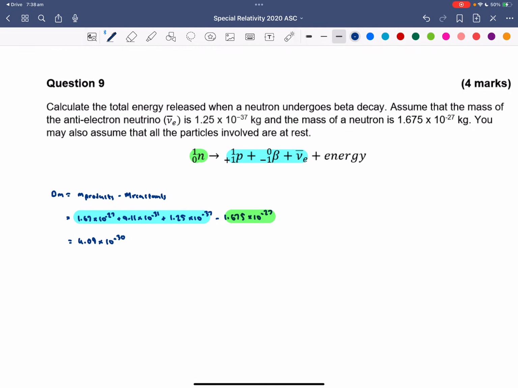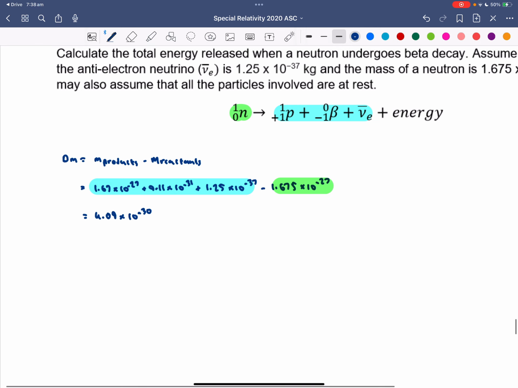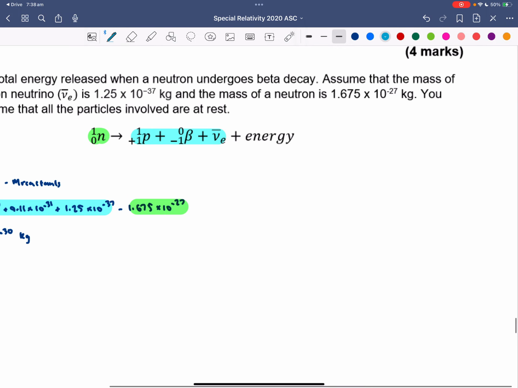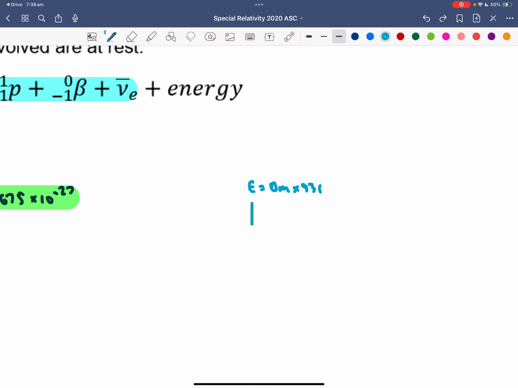Alrighty, great. And if that's the mass defect, we all know how to convert that into, and this is in kilos. Alrighty, so I hope you guys remember last year there were two formulas. One was E equals the mass defect times 931.5, or I think you just did 931. This works if you want the energy in mega electron volts and if the mass defect is in AMUs. So that does the job.